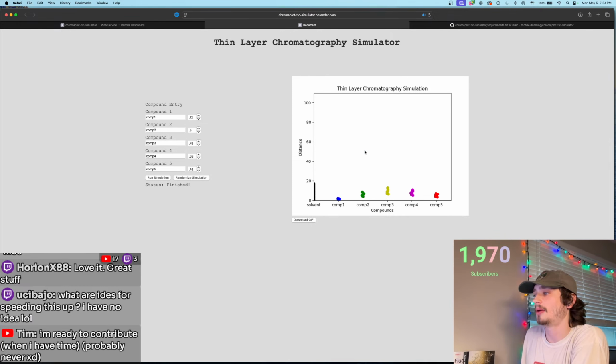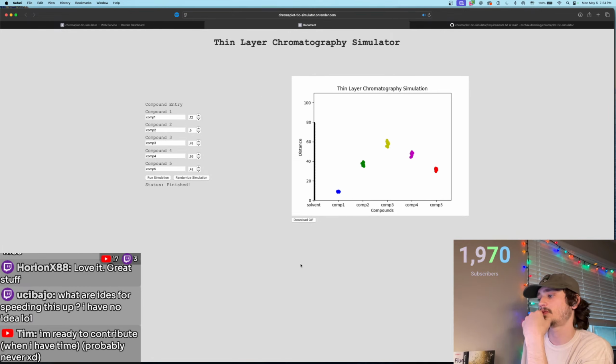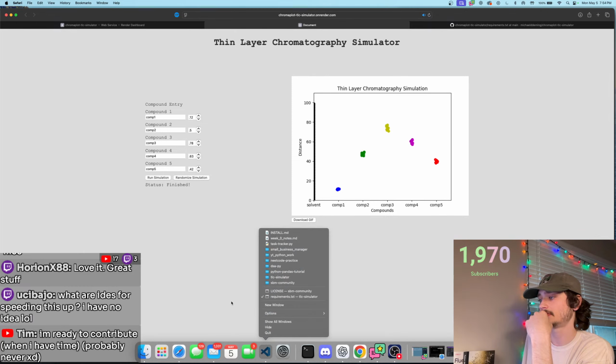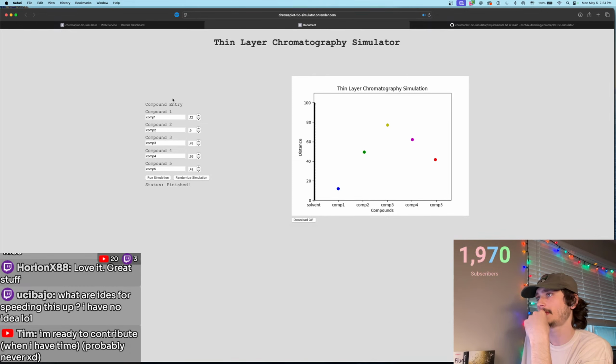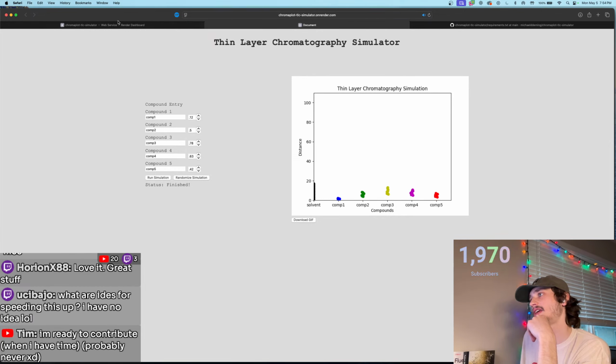I think we can convert the list to NumPy arrays and speed it up that way. On the local level it's not slow at all, so I'm not sure. With the web service, pinging the server and getting it back takes some time.